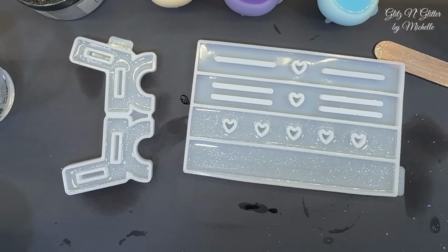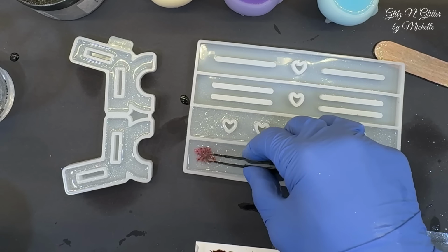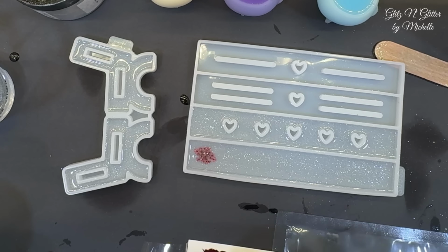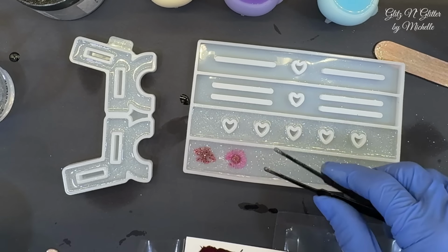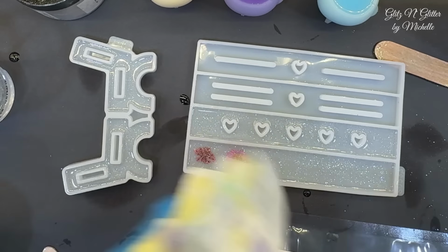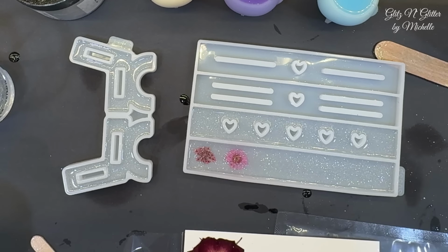Let me grab a pair of tweezers. And I pulled out my little pressed flowers. And since we have colorful bears, I don't think it matters really what color flowers we put in, because it's a very colorful little family. I just need to make sure they fit in here. Let's see, how about this one? Let me get some resin on it, it'll help pick it up.